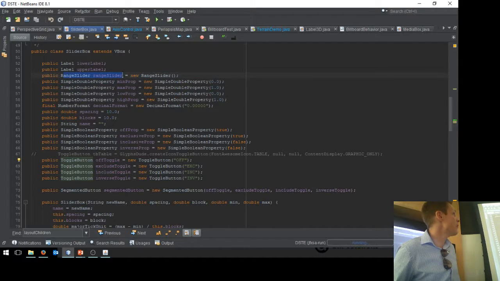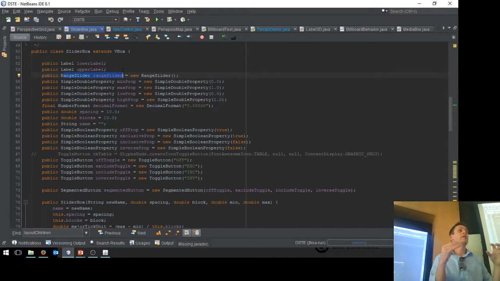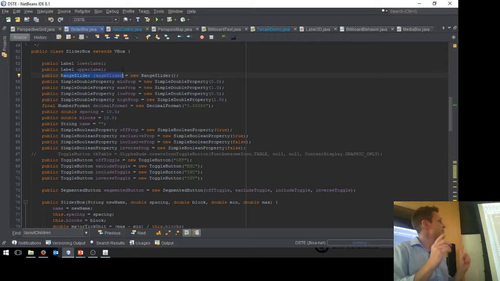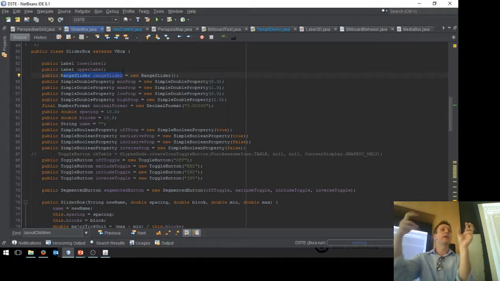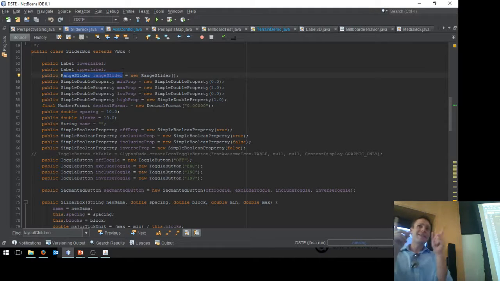a range slider. A range slider is a custom component that was actually written by Dr. Jose Pareda. Excellent dude. He's a beast at this stuff. He's from Spain. And he took the base slider in JavaFX and said, no, we need to be able to define ranges. And he added another thing and then updated all the event handling to handle both a min and a max and not just current value. So that's an example of a custom node that you're literally drawing a whole new component.